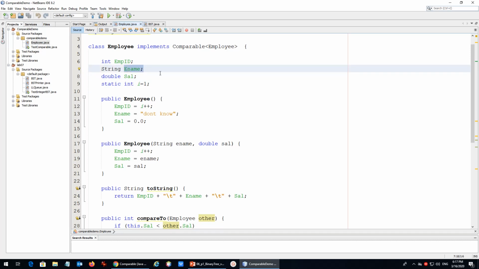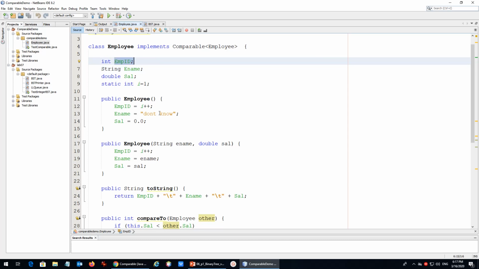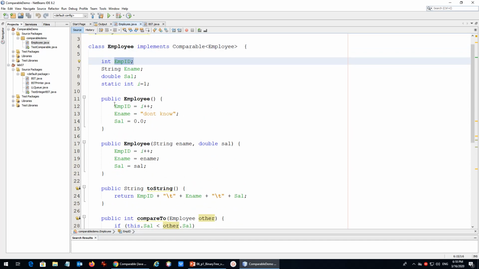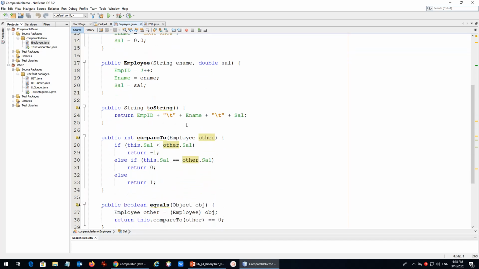Name obviously doesn't matter, and similarly the employee IDs are just numbers 1, 2, 3. We don't know, maybe the manager just came now, so he has a big value for the ID, or he was there much earlier, so he has a small value for the ID. So ID is probably not appropriate to measure which employee is less than or greater than another. So if we decide we are going to use salary as our criterion for comparing less than or greater than, then this is how to implement the compareTo method.